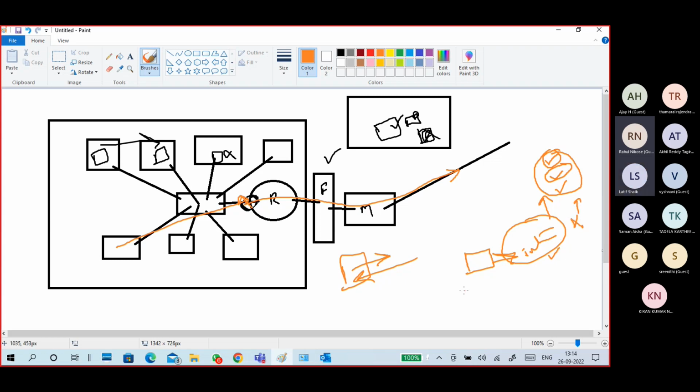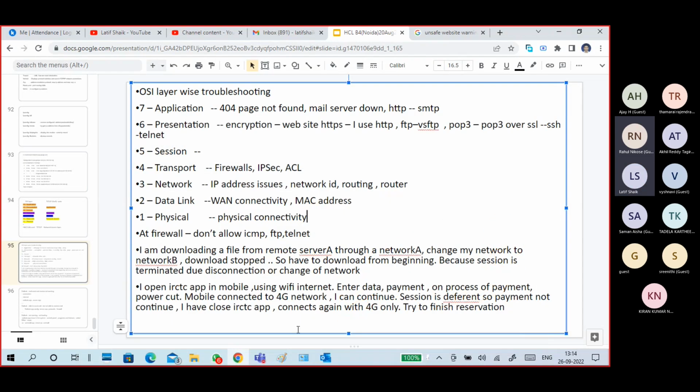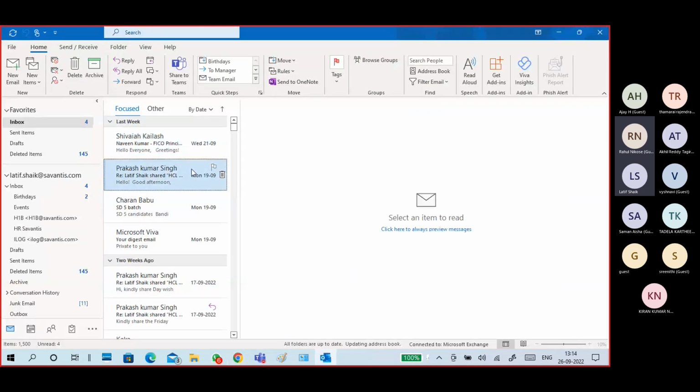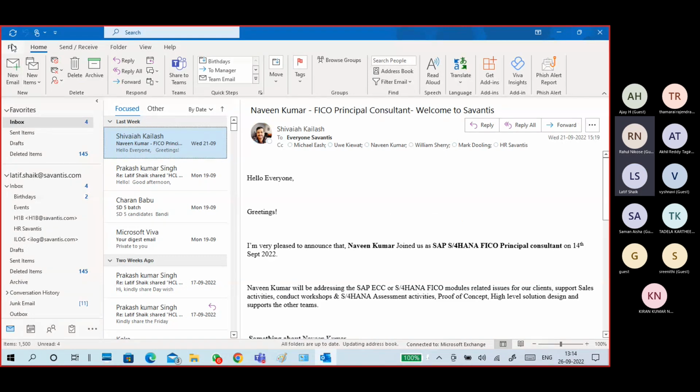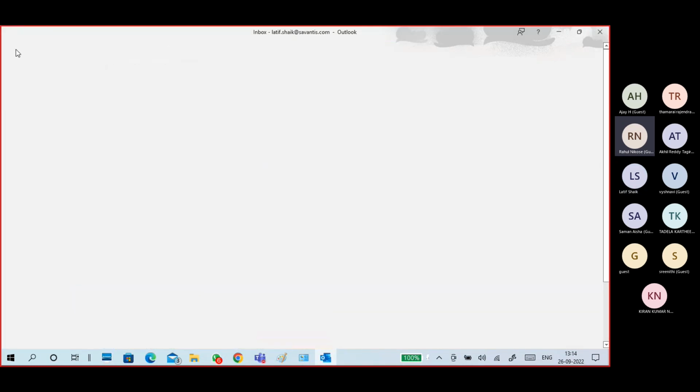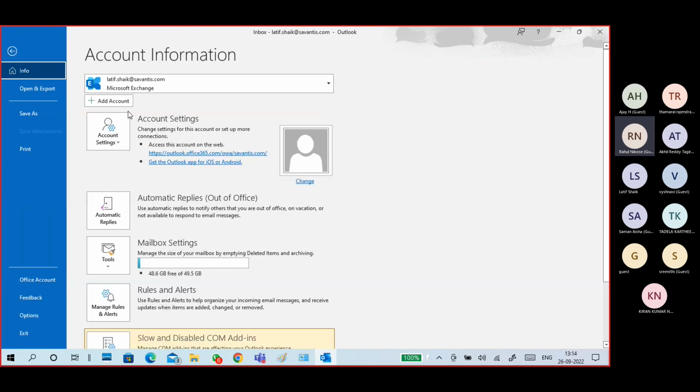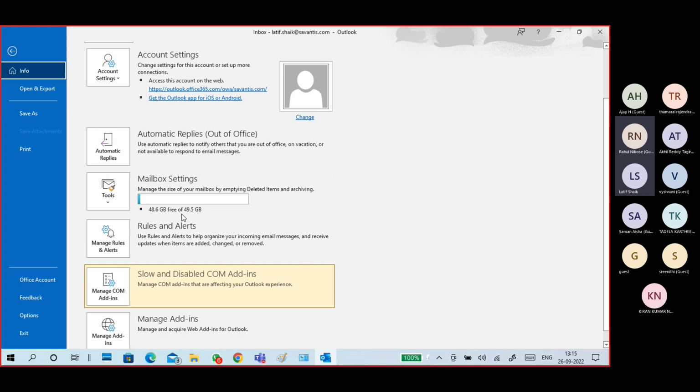If the internet is working, it can be another problem. If the internet is not working, troubleshoot the internet. If the internet is working, then it can be a configuration related problem, so you have to go with the configuration part.